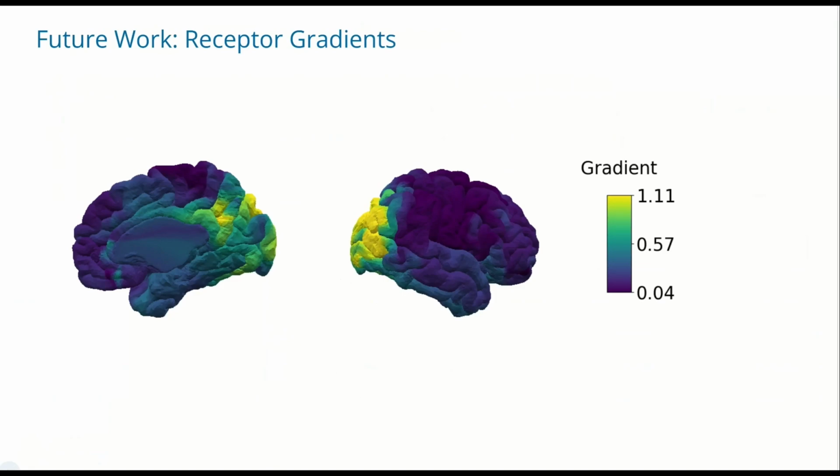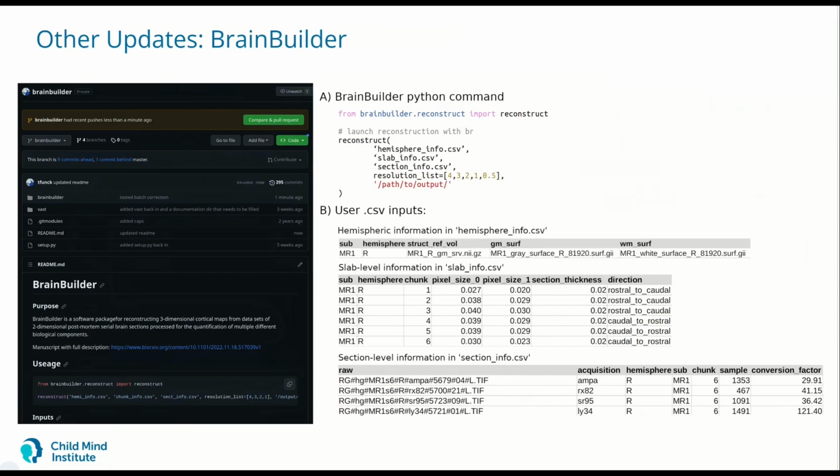And so that brings me to some future work that we've just started working on. Now that we have the batch effect corrected, we can start to look at gradients within the receptors, look at gradients between excitatory and inhibitory receptors, and then compare those across species between humans and macaque. But we're just getting into that, and so that will be for next year, hopefully.